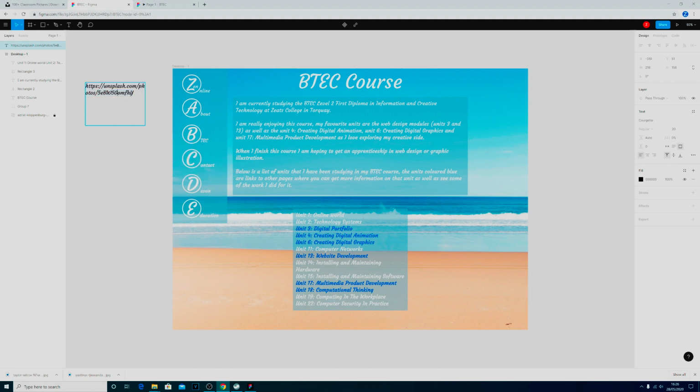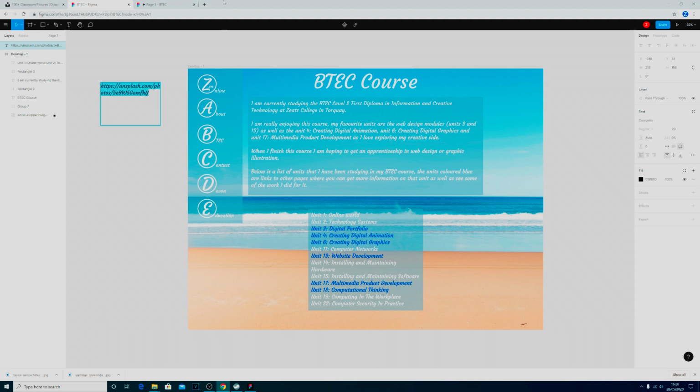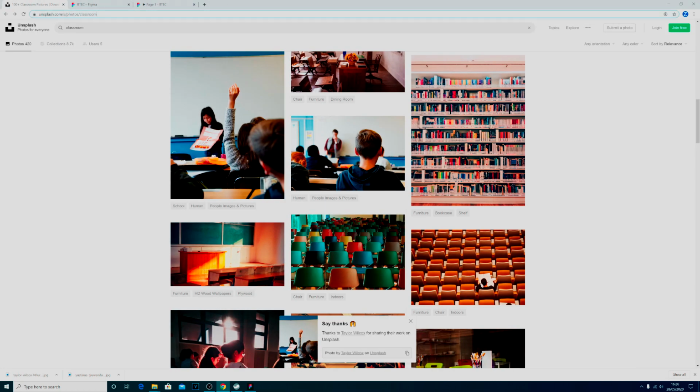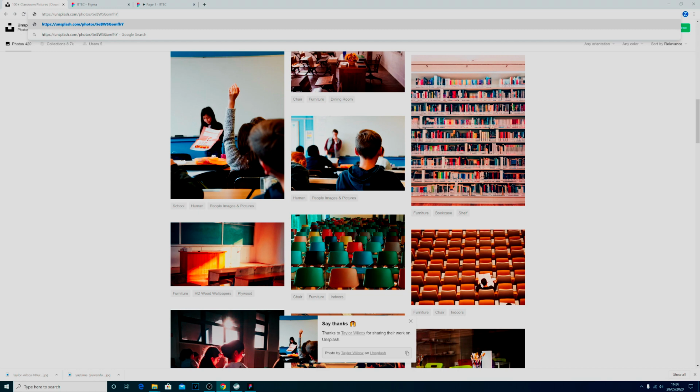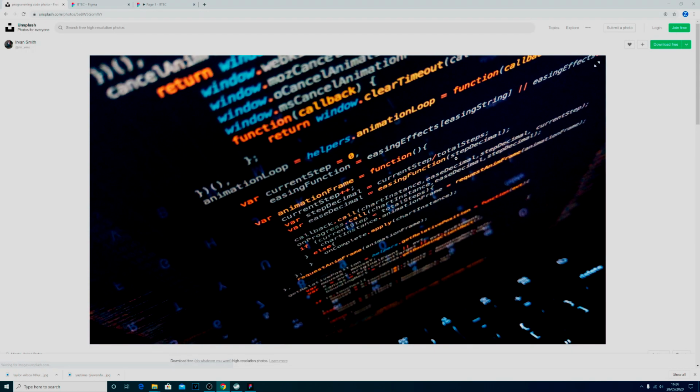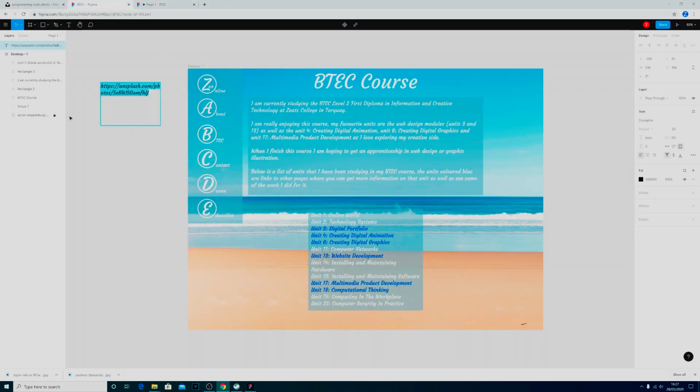So you'd right click on there. In fact, the best way is to highlight it, Control C to copy, go into your browser, Control V to paste it, and hopefully there we go, and you can see it's one of the images that we use. And of course we're going to download it as a large. Obviously I've already done that once. All the links are going to be in the description below, so if you want to follow along properly, please do pick up all of those images. I won't bother adding them here because I'm going to put them in the description below, and I'm just going to be adding the images.